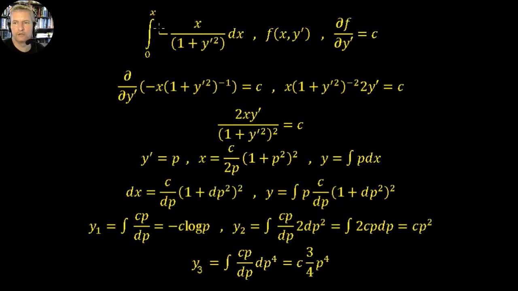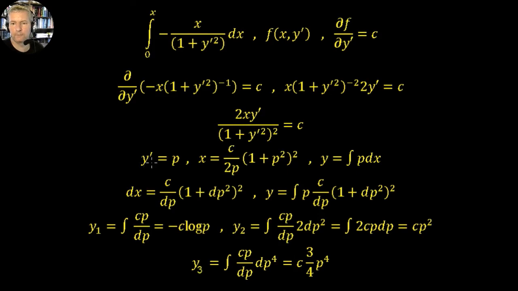So we'll go through our differentiation here. We can take the 1 plus y derivative squared up to the top, becomes 1 plus y derivative squared to the minus 1. When we do the differentiation with respect to y derivative, we'll have our minus 1, so the minus cancels with the minus, makes us a plus. X remains as is. We'll have 1 plus y derivative squared to the minus 2, and then we differentiate what's inside, so that becomes 2y derivative equals that constant. So we're left with the 2xy derivative all upon 1 plus y derivative squared all squared is equal to the constant c. Now we're going to solve this parametrically because that's what's been done in the book, so let's just work through this and take our time.